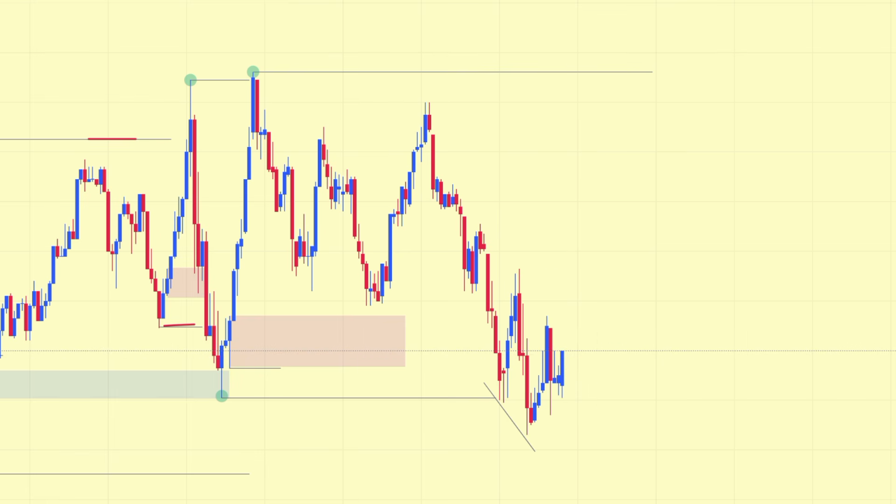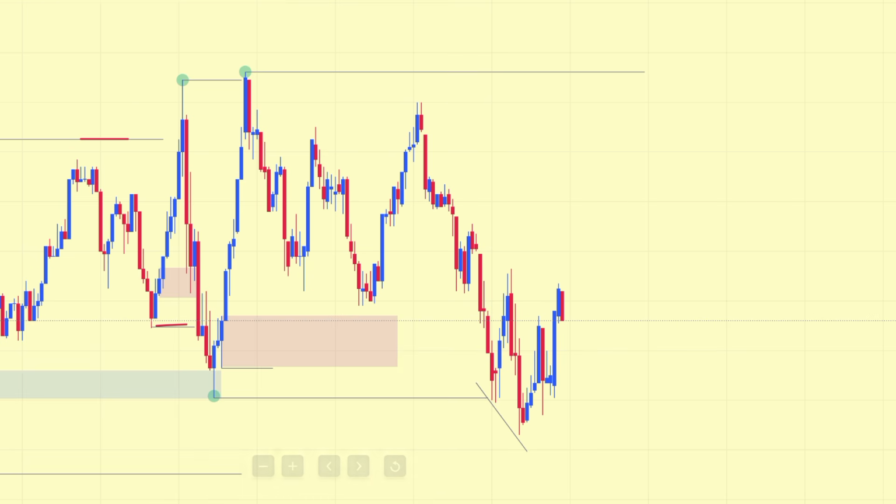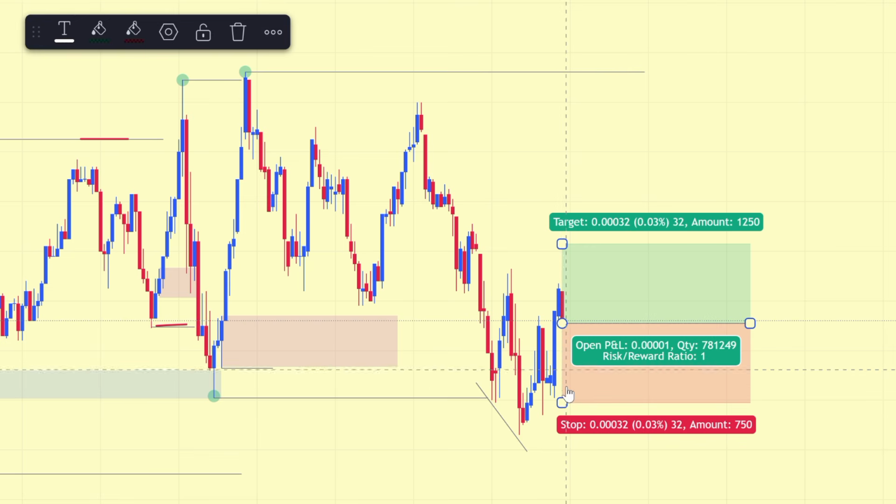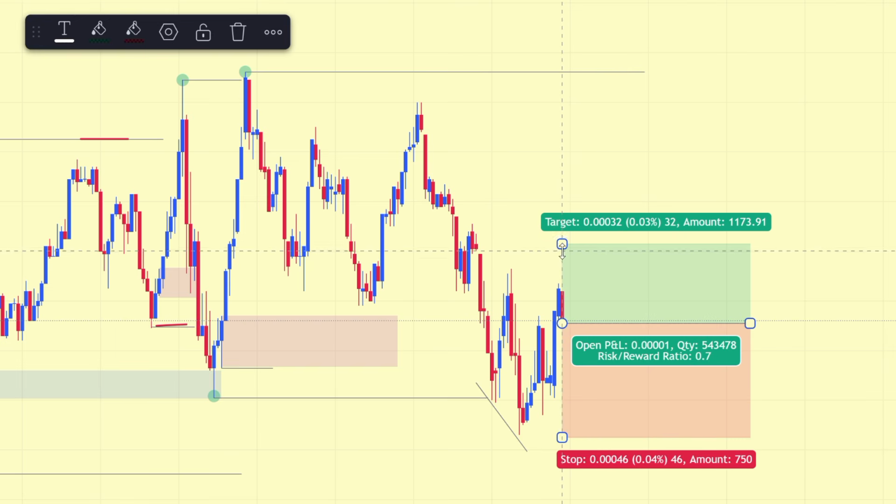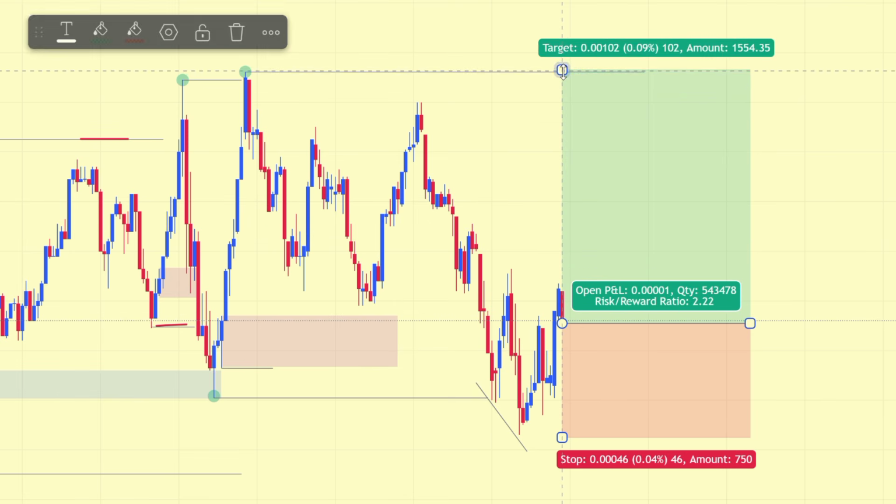So now in this case, I can take the trade, of course, after this second leg. So let me see. Exactly right here on this second leg, I can place my buy position exactly right there, stop loss below there, and target the external liquidity.